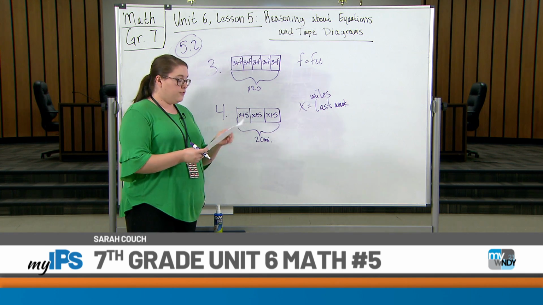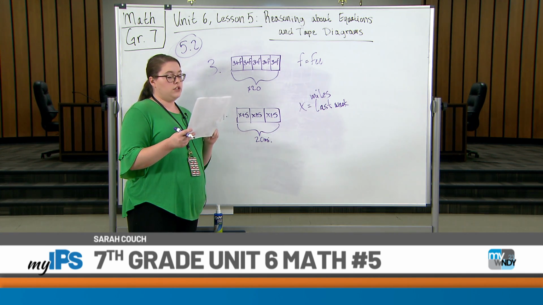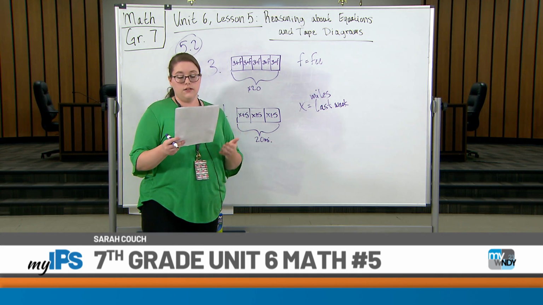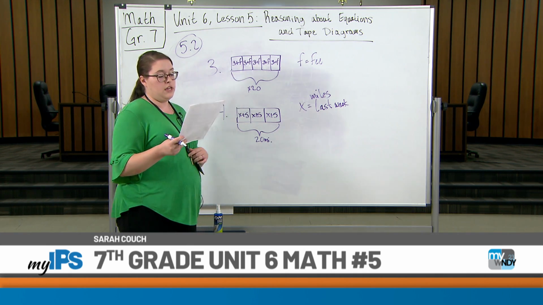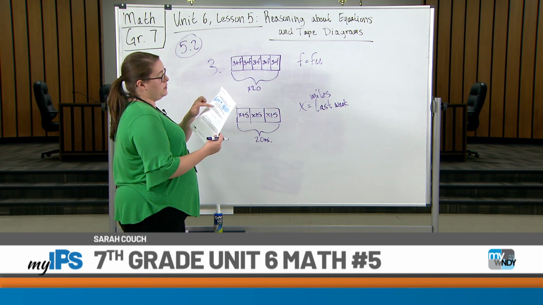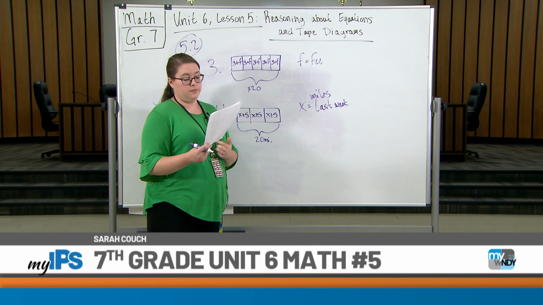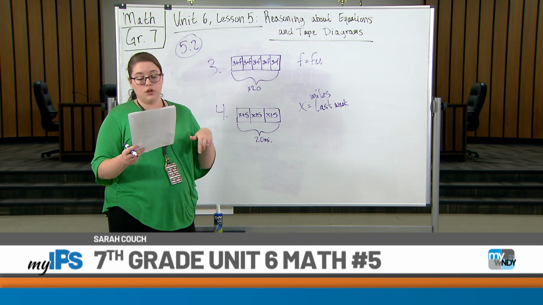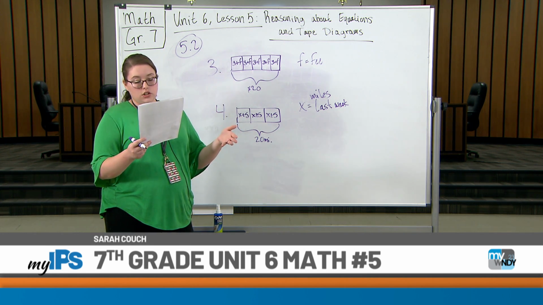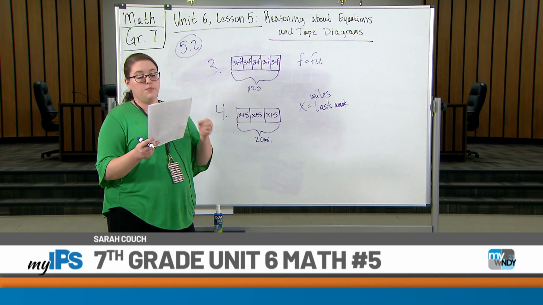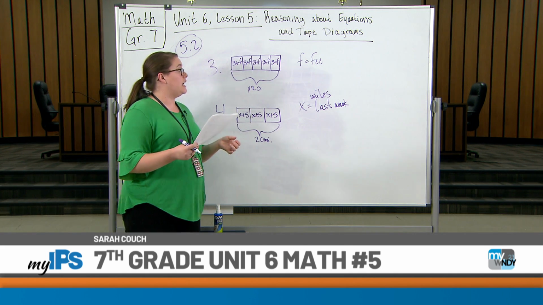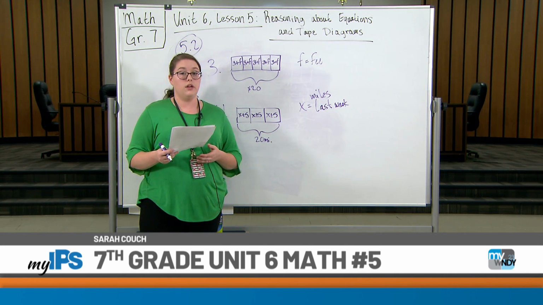All right, so 5.3 is going to include the information from 5.2. It says each situation in the previous activity is represented by one of the equations below. You have 2 equations down there. X plus 3, the quantity, times 5 equals 20, and 3 times the quantity, x plus 5 equals 20. You're supposed to match each situation to an equation, find the solution, and use the diagrams, and then what does each solution tell you about its situation. All right, so do your best, ask questions, and remember that we're here for you if you need us.